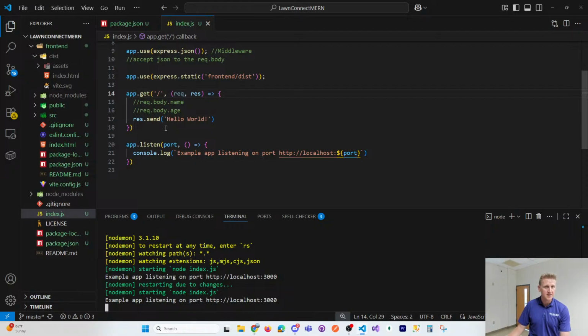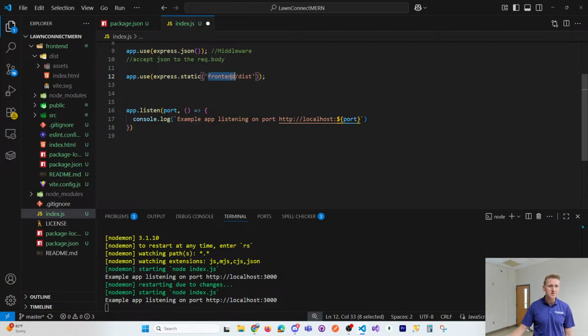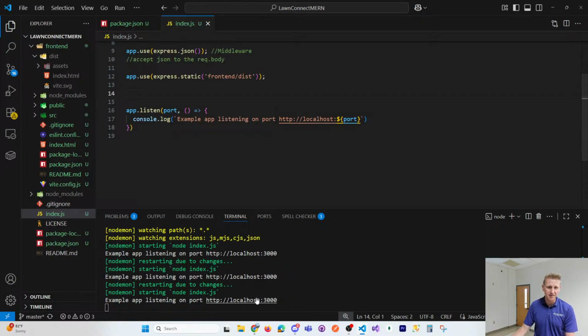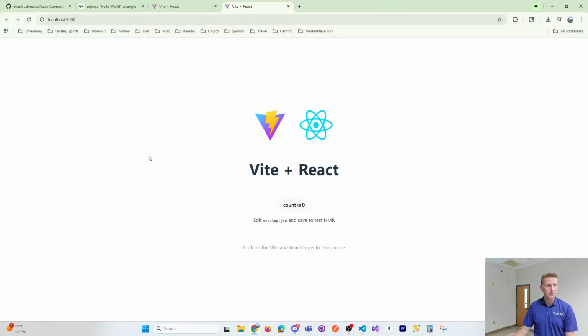It was doing this hello world. I don't need hello world anymore. I'm using React as my front end. So this is how you're merging the back end and the front end. This one line is a very nice line of code that merges the back end and the front end. And now when I save that, again, we got that.